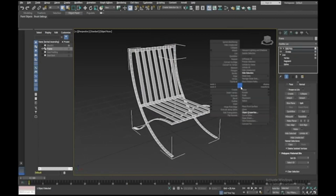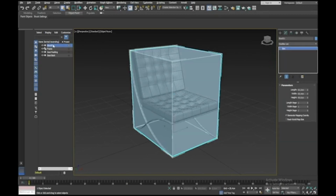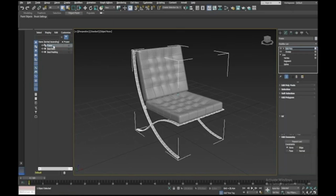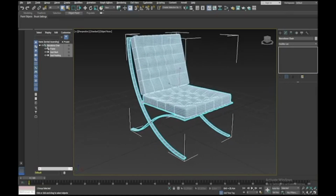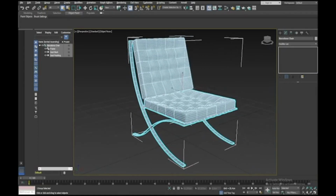I now need to unhide all. I can get rid of the original box object, and I can select all 3 parts of this Barcelona chair and group them and call it Barcelona Chair. Okay, and then we'll return to this later on in the module to apply materials and lighting and rendering and so on.